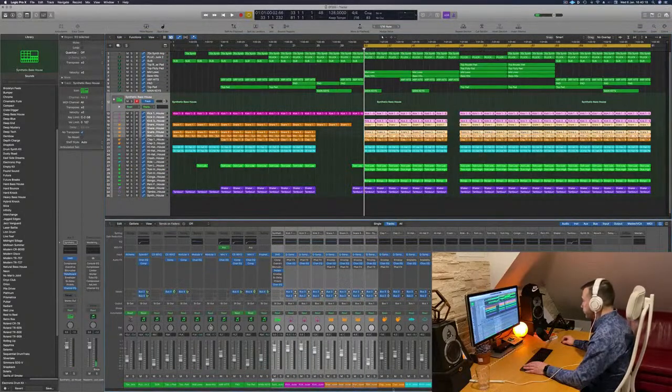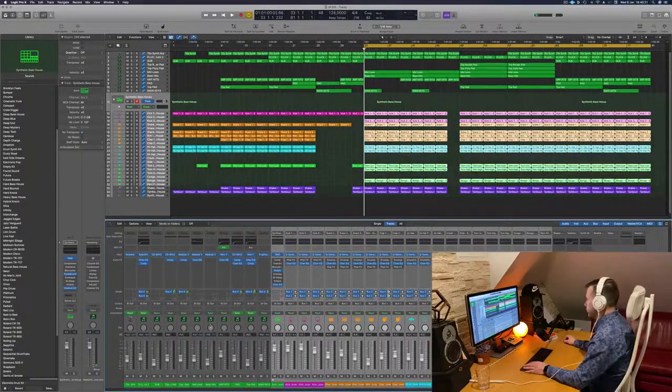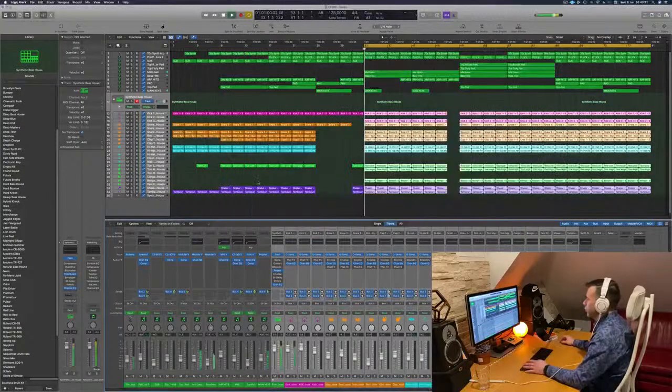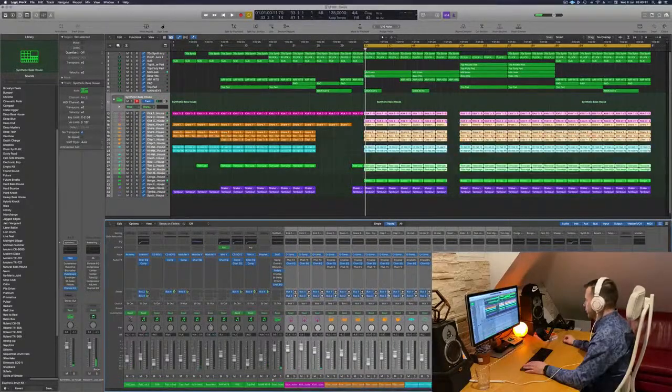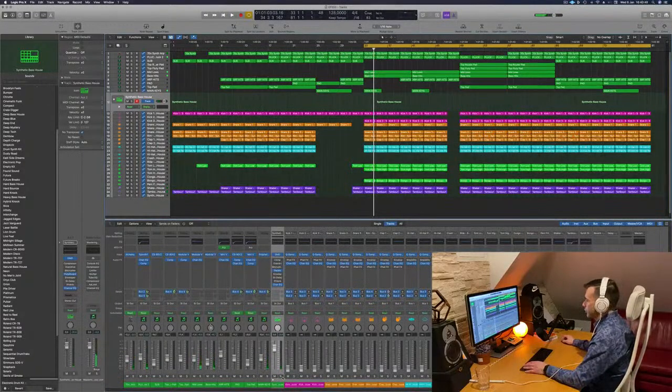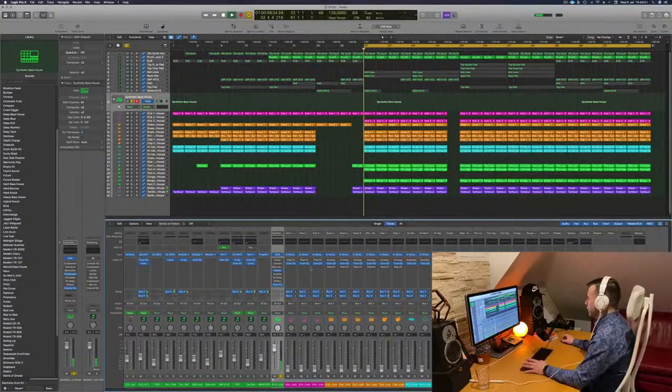So I'm going to go here into my drum machine designer. I'm going to make sure I don't have much on here. No, this EQ should be flat. Yeah, there's some very minimal. And what I'm going to do is drop all the volume except for the main, of course. And then I will first solo the main. And then I'm going to go here. I'm going to start mixing.